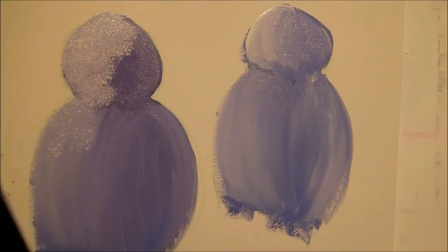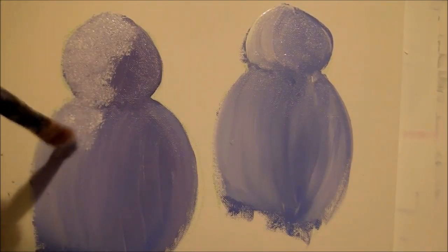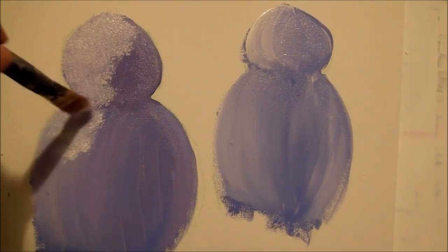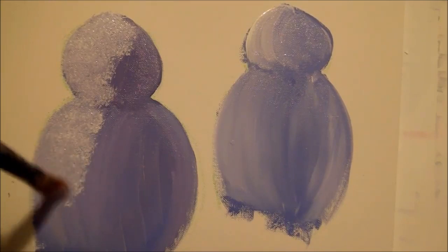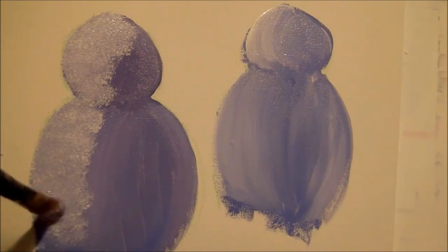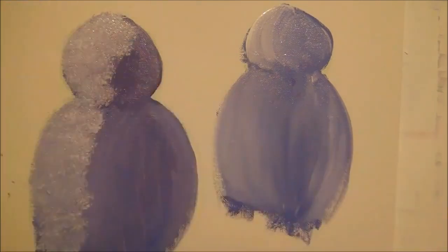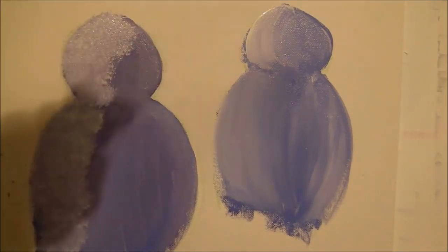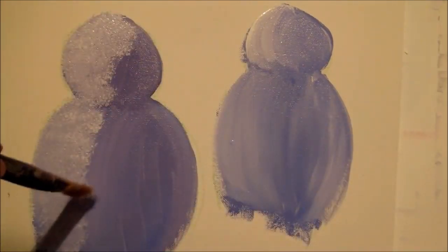Hopefully, it's still wet. If it's not, it should work pretty good, but you're going to need those shadows. So work wet on wet if you can. And like I said, do it in sections. Finish one section first, maybe the head, and then you can move on to the body to keep your paint wet. If you want to keep your paint wet, just take a little spray bottle and spray a little bit of water on there just to keep it wet.